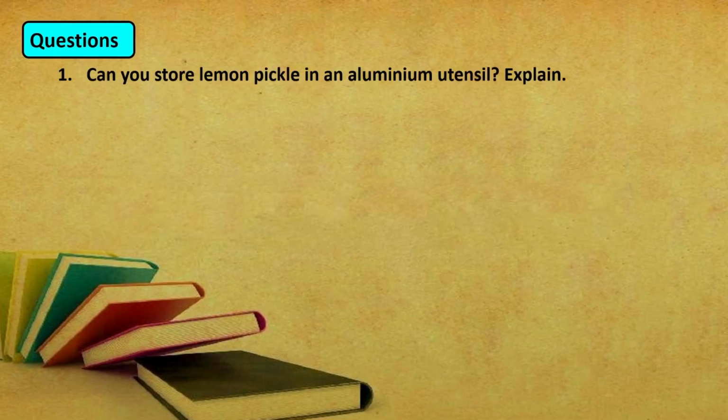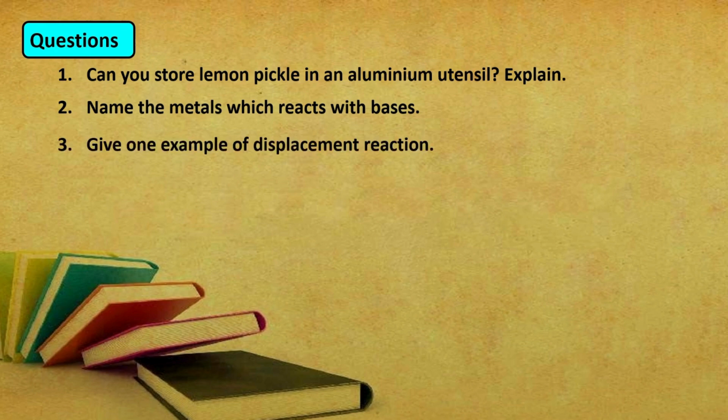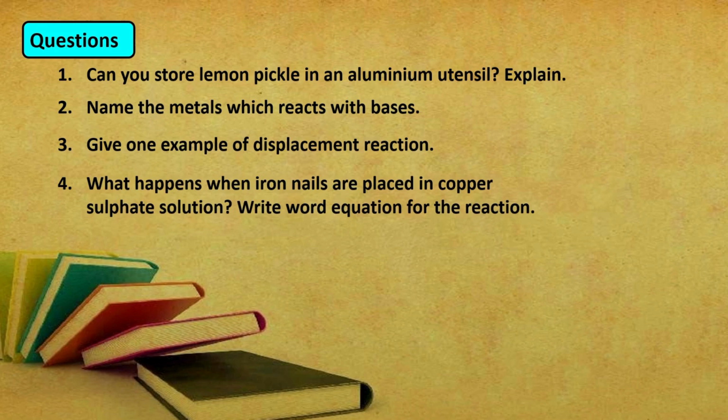Questions. Question number 1. Can you store lemon pickle in an aluminium utensil? Explain. Question number 2. Name the metals which react with bases. Question number 3. Give one example of a displacement reaction. Question number 4. What happens when iron nails are placed in copper sulfate solution? Write the word equation for the reaction.